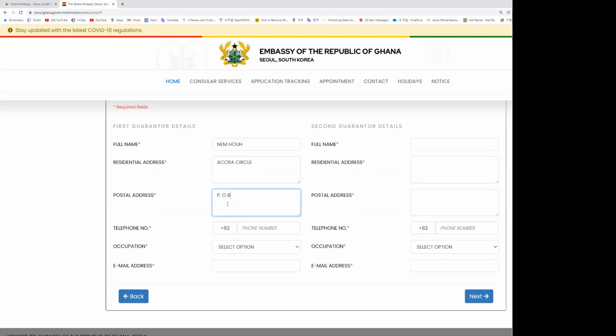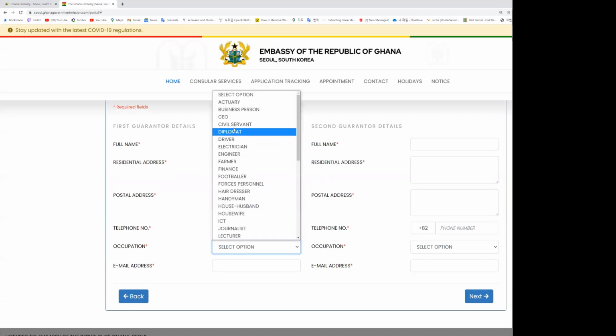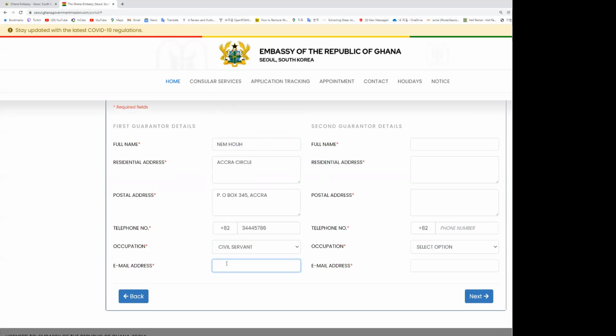So I'll go for PO box. And then here, if it's in Ghana, of course, because the address is in Ghana, I want to use the Ghanaian number. Then occupation, civil servant, the email address, and then at Yahoo, Gmail, use the right one.